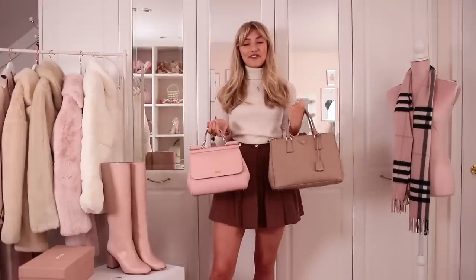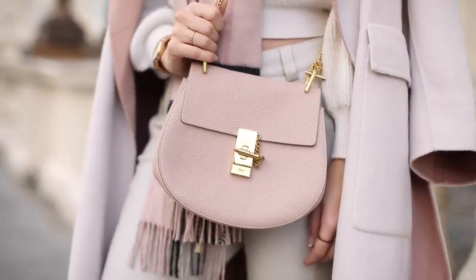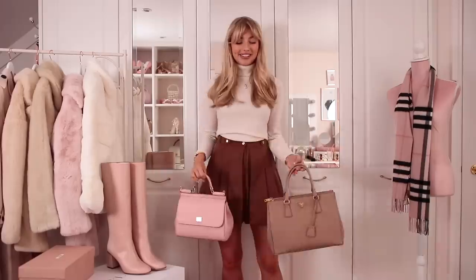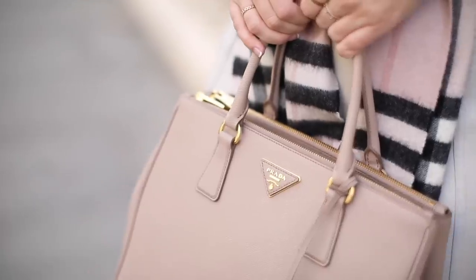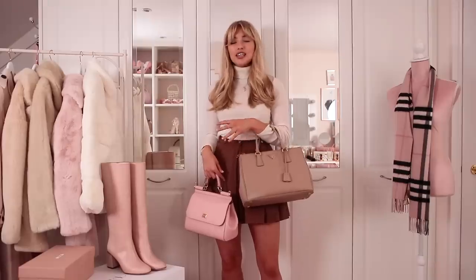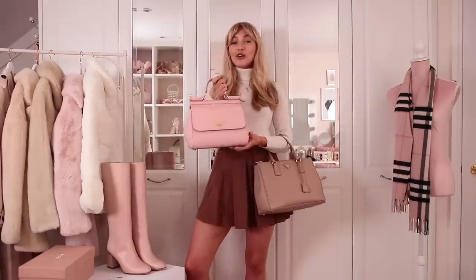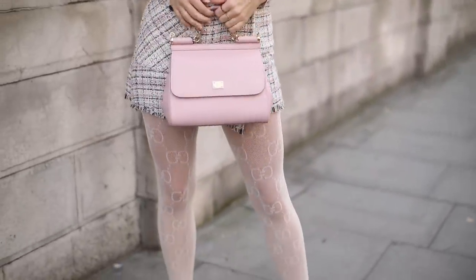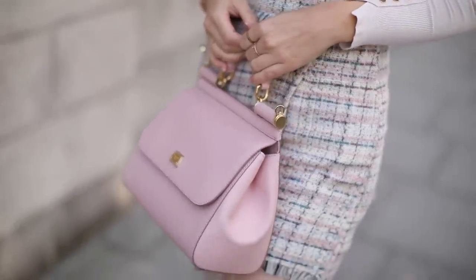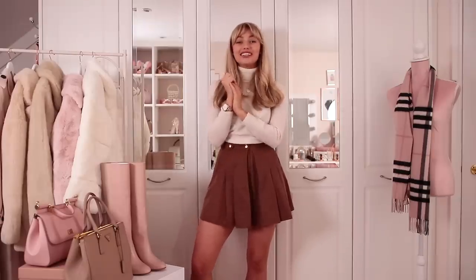A killer bag is essential to a stylish outfit - it can totally transform it. My Prada Galleria bag is such a perfect winter bag because in winter you want a little more space to keep gloves and other things. I also got this Dolce & Gabbana Sicily bag from Farfetch, which has been on my wish list for so long - it's just sublime and I love the color. A bag can completely transform your outfit and take it from drab to chic. I hope you found my advice useful - come back next week where I'll be styling up some winter outfits for you.